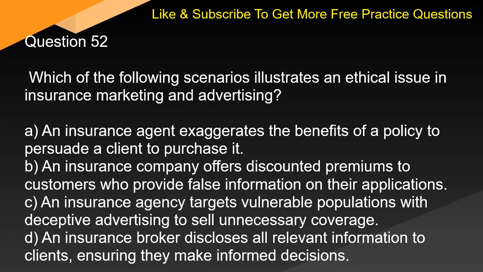Question 52. Which of the following scenarios illustrates an ethical issue in insurance marketing and advertising? A. An insurance agent exaggerates the benefits of a policy to persuade a client to purchase it. B. An insurance company offers discounted premiums to customers who provide false information on their applications. C. An insurance agency targets vulnerable populations with deceptive advertising to sell unnecessary coverage. D. An insurance broker discloses all relevant information to clients, ensuring they make informed decisions.